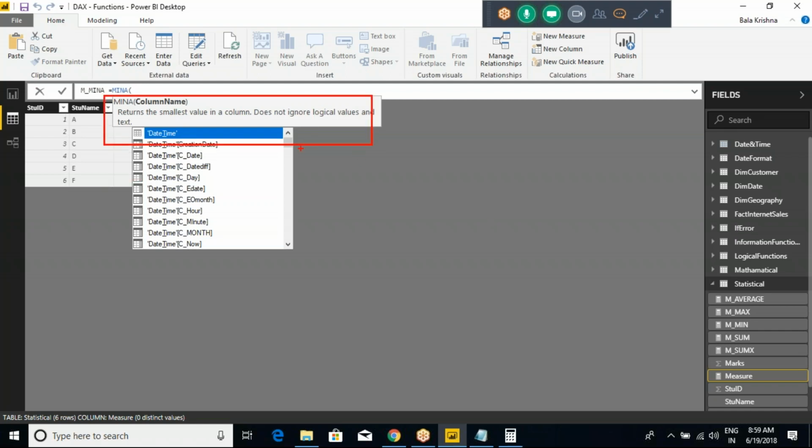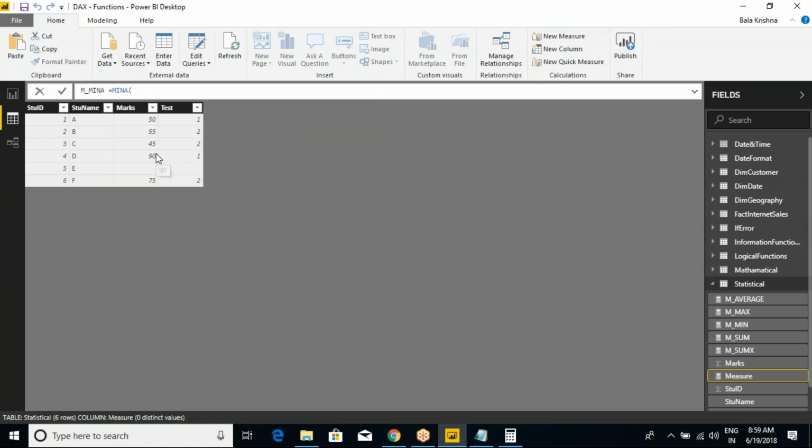Returns the smallest value in a column. Anyhow, MIN also will do that, right? Then what is the point of going to MINA? Doesn't ignore logical values and text. What is the meaning of this? It is not text, it is logical values, either true or false values, and text values. To be simple, let's say instead of blank here, some value is coming as true.